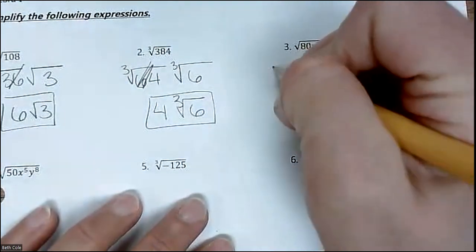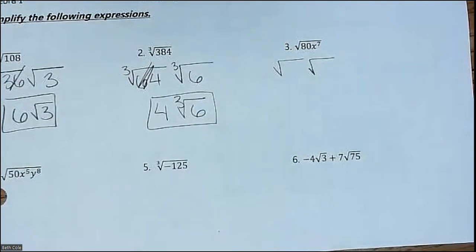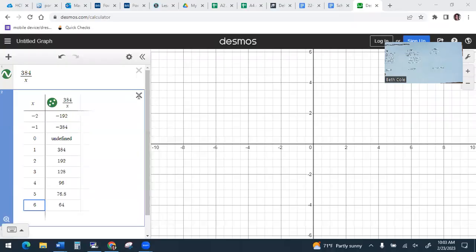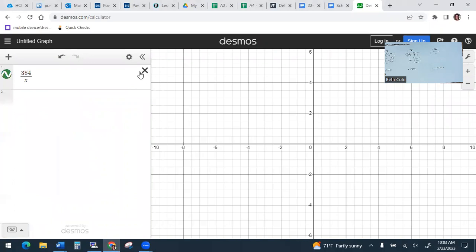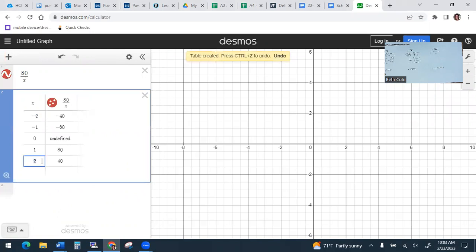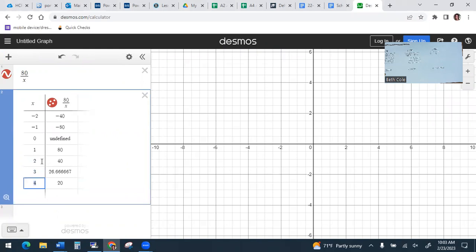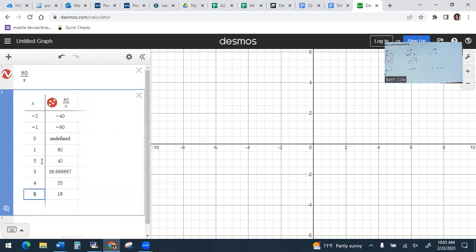Okay, back to what we were doing here. Draw 2 square roots. We need 2 numbers that multiply together to be 80. One of them has to be on the squares list. So I'm going to type this in, 80 over x. And then I'll generate a little bit more of the list. You guys let me know when you see it. Well, there's going to be one bigger than 4. 5 and 16, do you see that?